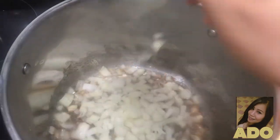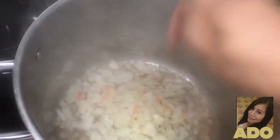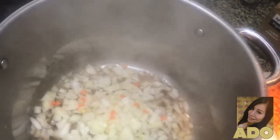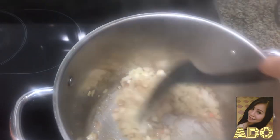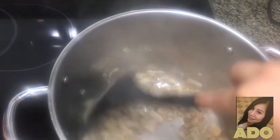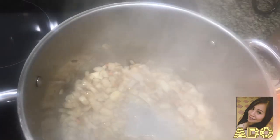Ayan lang mga kapatid. Smells so good. Love it. Ang ganda talaga ng onion guys. Yung tomato, kasi sobrang paborito ko siya sa mga soup na ginagawa ko. Mostly. Tapos pagka malambot na siya, saka natin i-add yung ating ginger, garlic, and carrot. So, ayan.